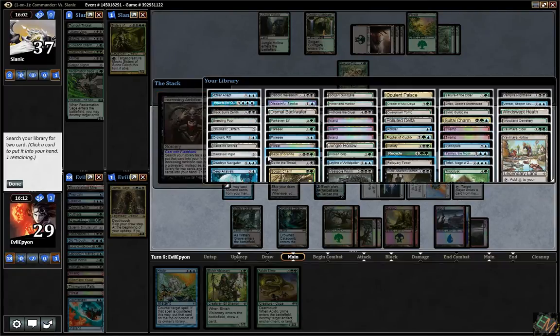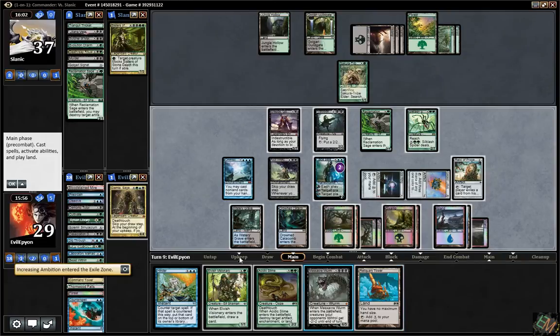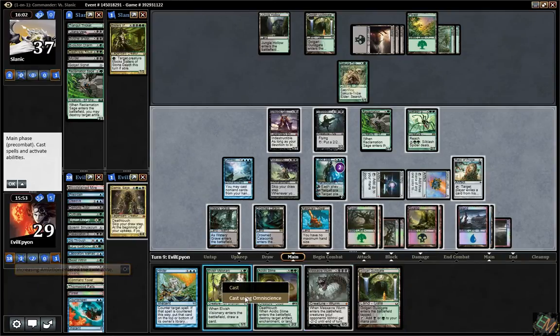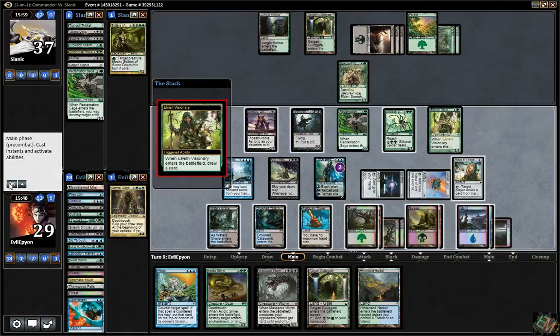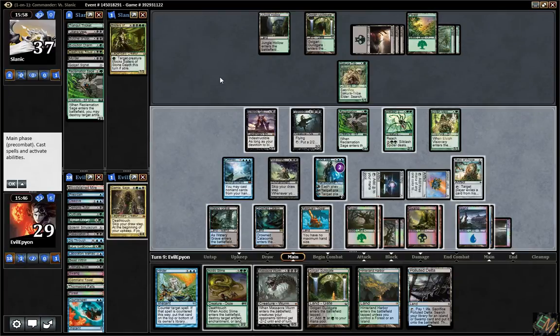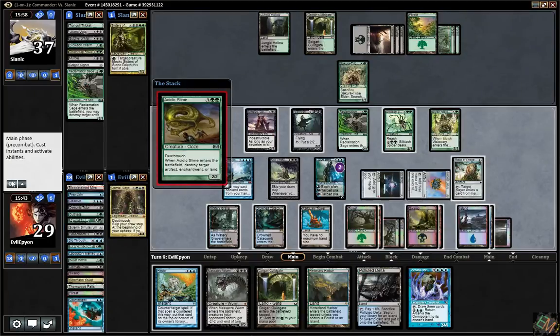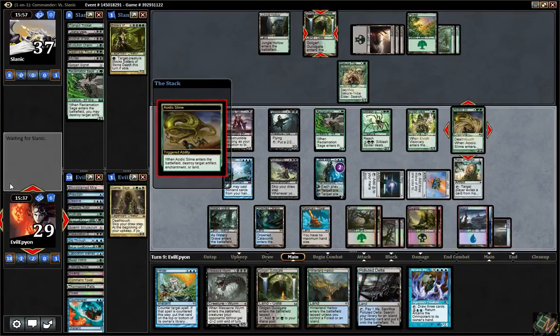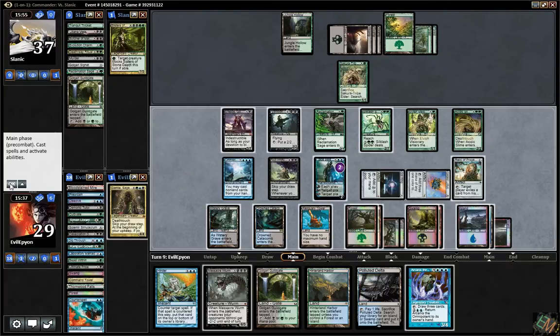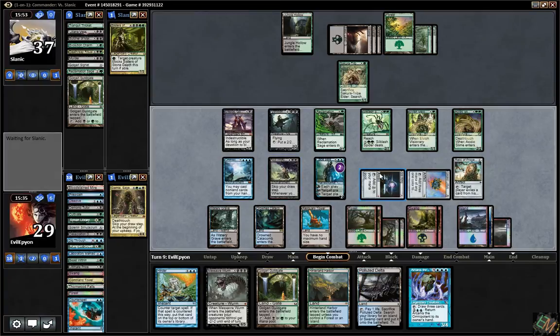And we could actually just put this game away with Deadeye Navigator, Acidic Slime, but I think just getting some beaters is probably just going to be better. So we'll grab Massacre Worm, play Reliquary Tower, cast this Visionary. Cast the Slime. Go ahead and slime one of these dual sources. And we'll go ahead and attack for a change of pace.